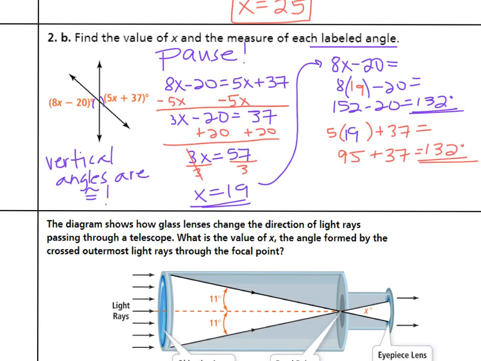All right, let's see how you did. Recognizing that we have a pair of vertical angles once again, we know vertical angles are congruent. I set the two parts equal to each other, and I got x equaled 19. When I plug x back in, I got the angle on the left to be 132 degrees, and the angle on the right was the same value. Again, that helps verify that our answer for x is correct. We're going to end the video lesson with the application problem at the bottom.